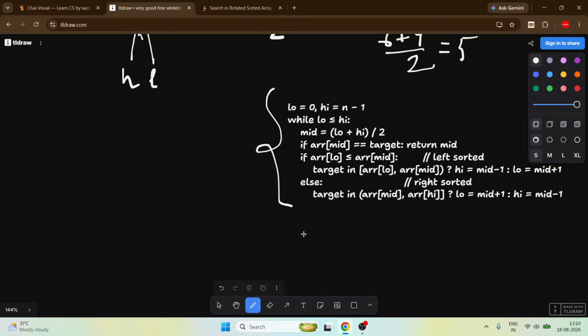And what we are actually doing inside, after checking that we got into a left sorted part, is checking one thing. Within the sorted portion, we are checking whether our value belongs to low to mid or mid to high. If it is the left part, we check low to mid. If it is the high part, we check mid to high. So here, is the target in mid to high, and here, is the target in low to mid. These are the two simple things we are checking.